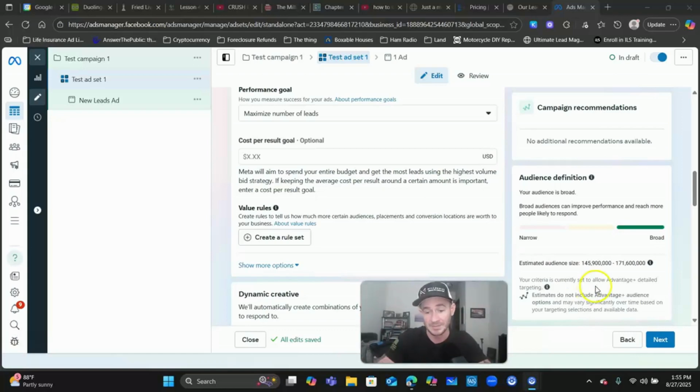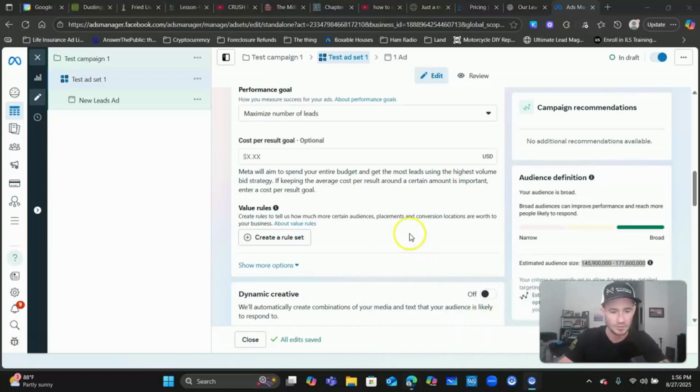I've had it sometimes tell me that my campaign is likely to not generate any leads at all, 0 leads based off of what I've selected, and then the campaign crushes it. So don't worry about those warnings or those estimates. It's pretty whack. We do want to pay attention to our estimated audience size, though. We'll go through that in a second when we start setting up these audiences and targeting.